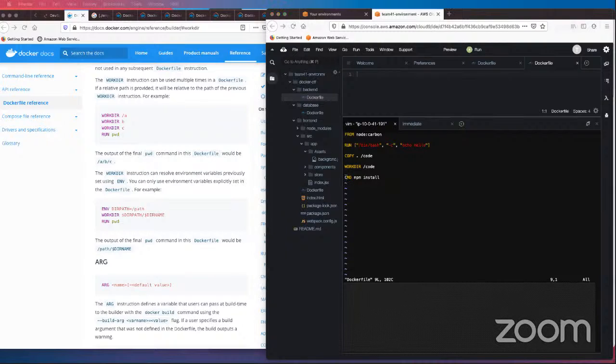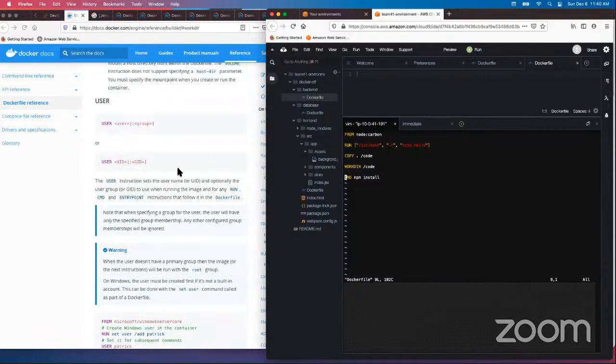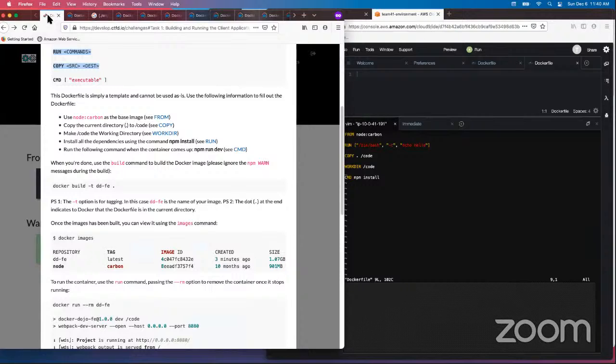I want to see if anyone else had the same question, but I guess not. Once we set this properly for the RUN command, I think we'll be good to go with the build, but we are just stuck here. Okay, so are you asking for help or any hints, Tanisha? Yeah, I told them WORKDIR, and then I said /code, and then CMD npm install, into the ticket, and I'm waiting to see if they respond. Okay.